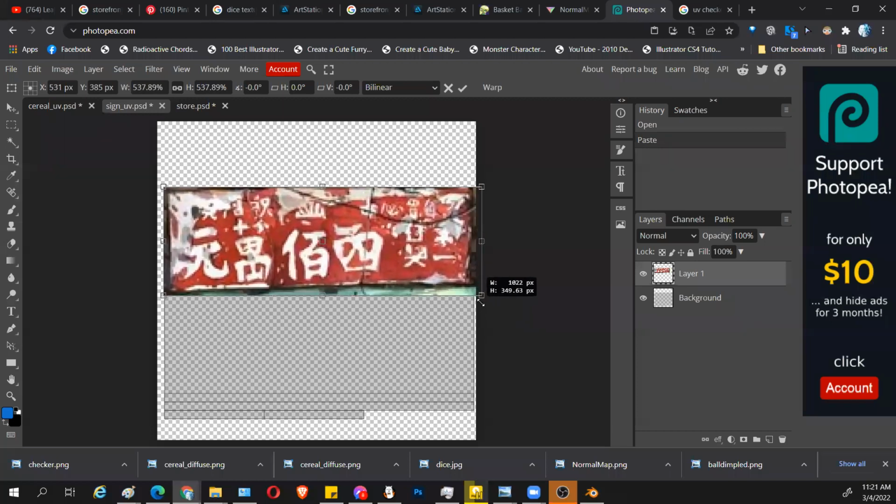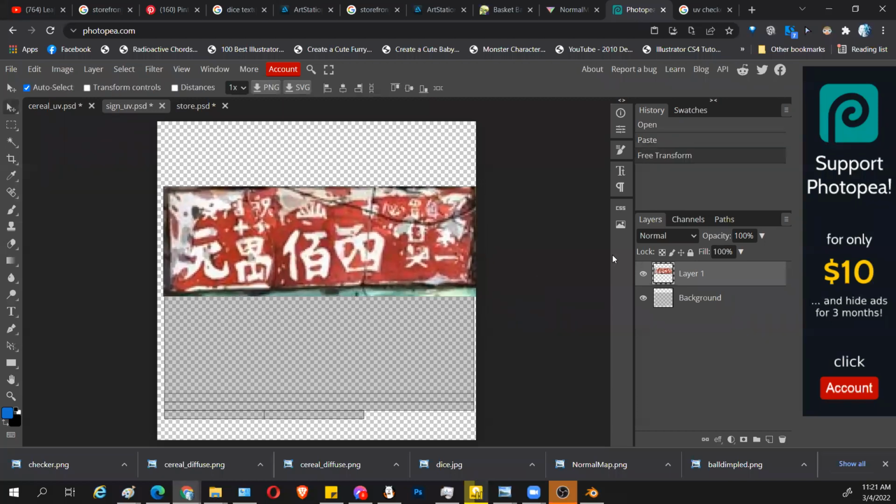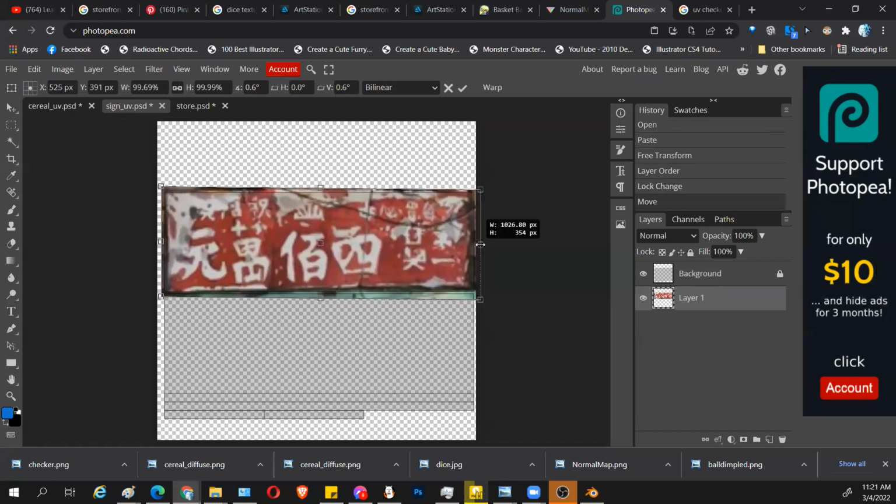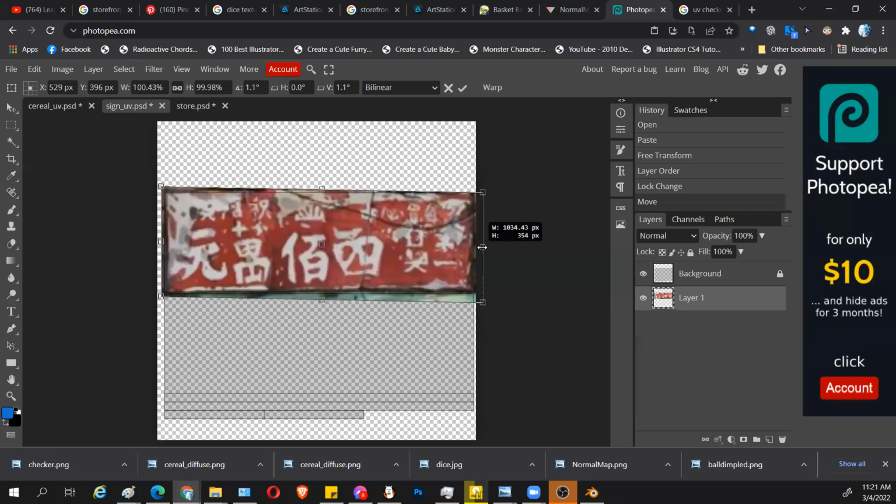Okay, ito siya, ganyan siya kalaki. Okay, let's put this down, tapos ilock natin yung nasa taas. So we need to fit this in. Then Control Alt T. Kailangan nating i-fix yung ating object somehow. Like this.